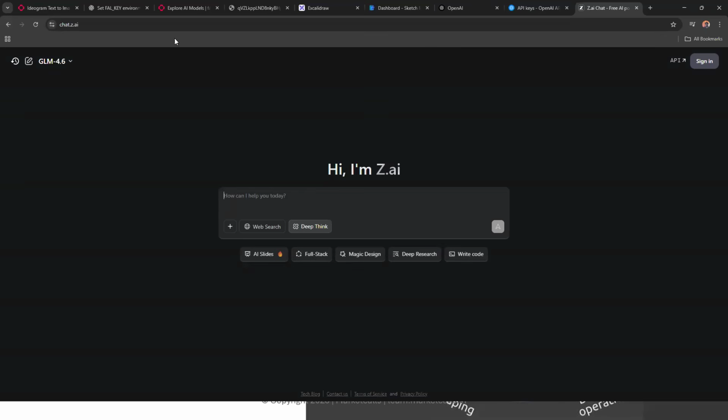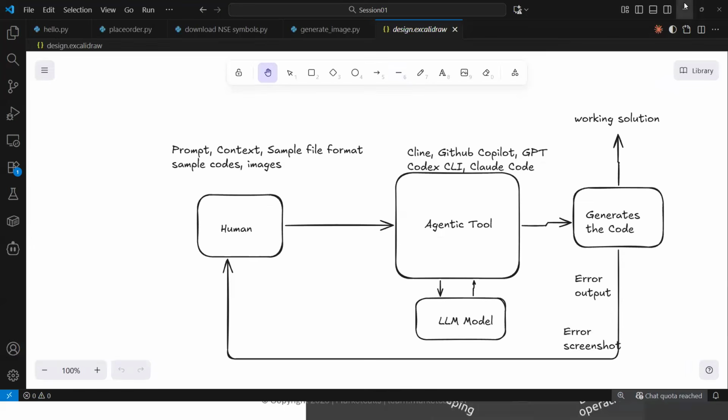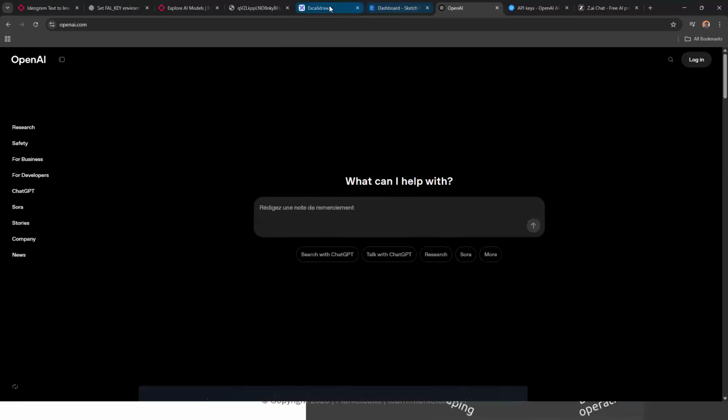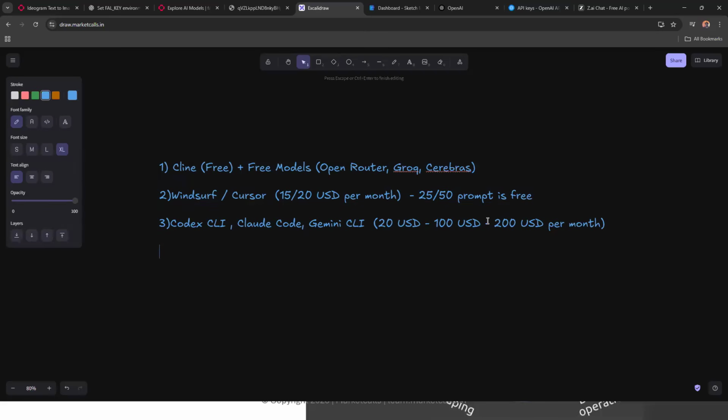So now it is GLM 4.6, right? You can also use Claude Code to connect with GLM 4.6. I'm yet to explore that. I also put this in the list, but this is very cheap. People are saying the cost is literally like $4 or $5 per month because of this GLM 4.6.